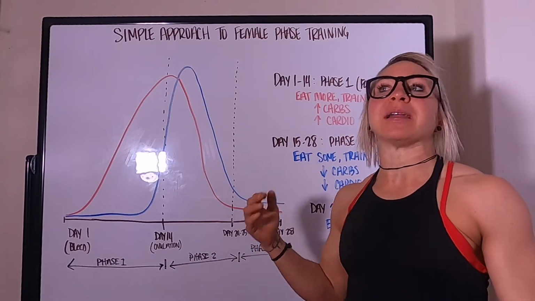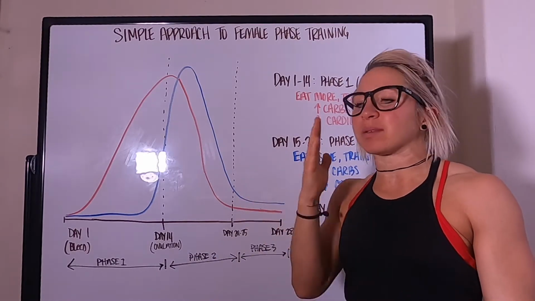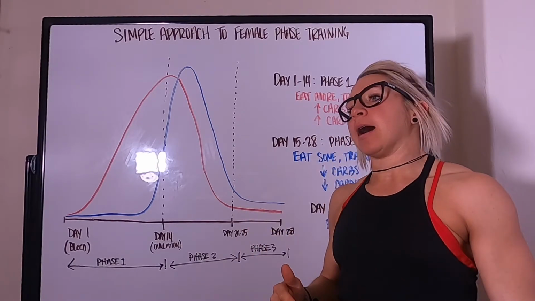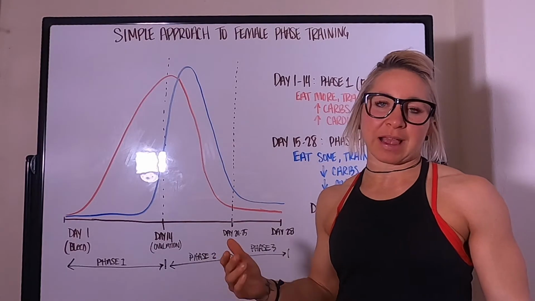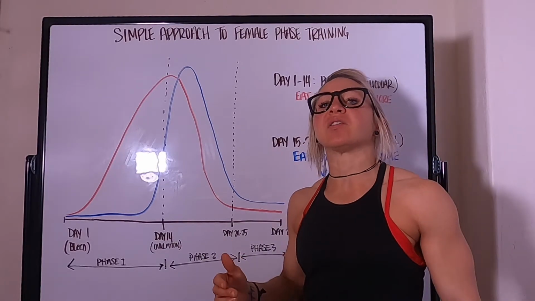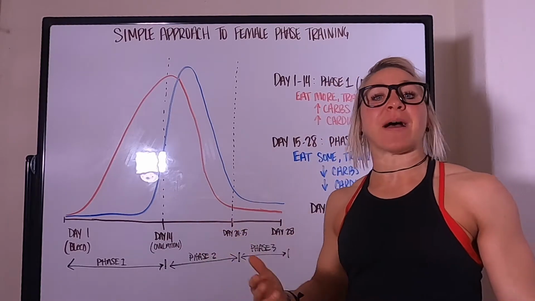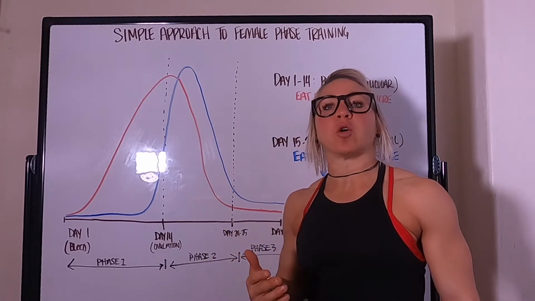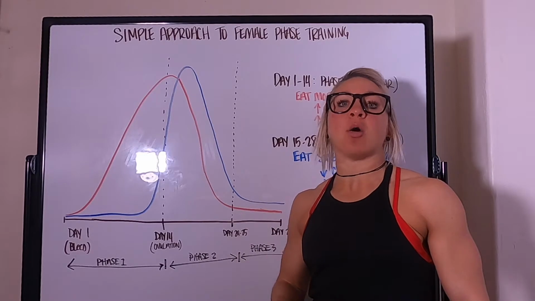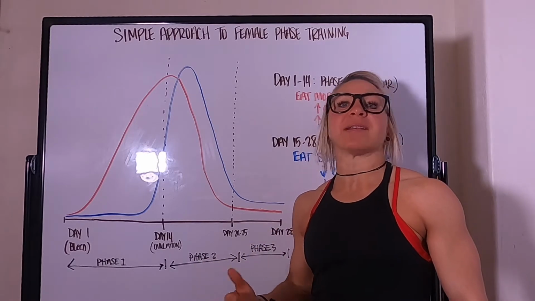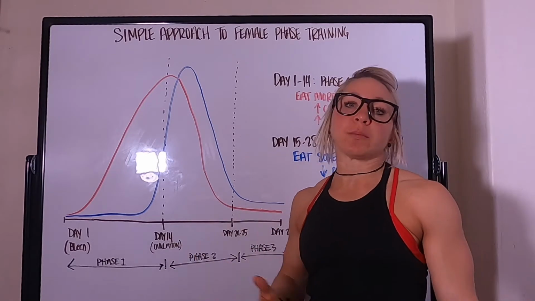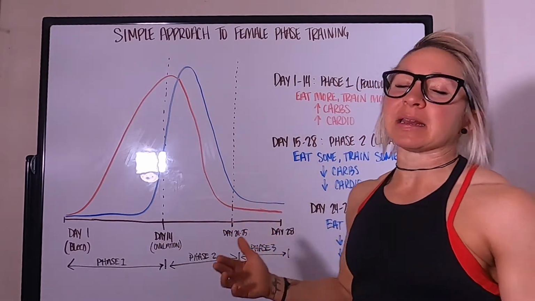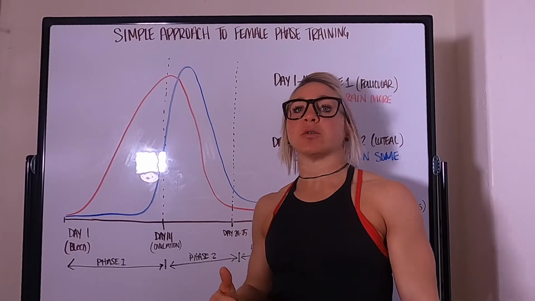So this is for somebody who just wants some simple guidelines on when do I eat more, when do I train more, and how do I deal with cravings at the end of my cycle, okay? And how do I really maximize that fat loss and minimize fat storage? So if you've been following me for a while, you should have a good understanding by now of how the female cycle really works and how it's influencing your ability to burn and store fat. But if you haven't seen any of my videos, here's just a quick review, okay?